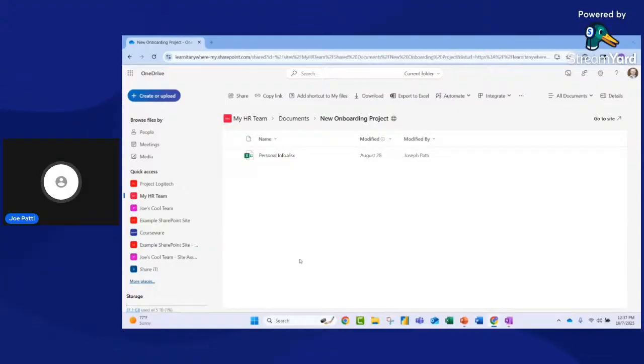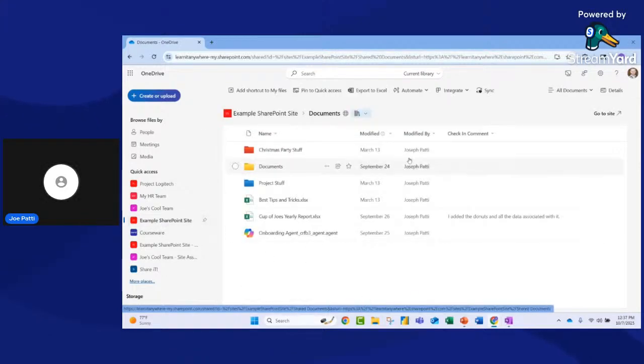Awesome, everyone. All right, so let's jump straight into SharePoint. SharePoint, you can access once again through OneDrive by just going to your SharePoint site that you see, like example SharePoint site, and you'll see the document library. And you can do a lot of the stuff in SharePoint right here in OneDrive. But if I don't just want to look at the document library, maybe I want to see the site itself, I can always go right to the site by using this quick shortcut link.